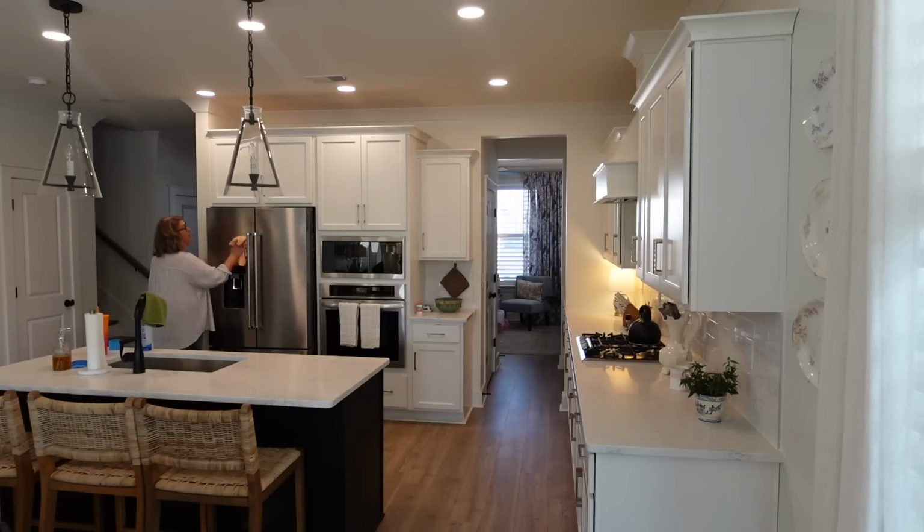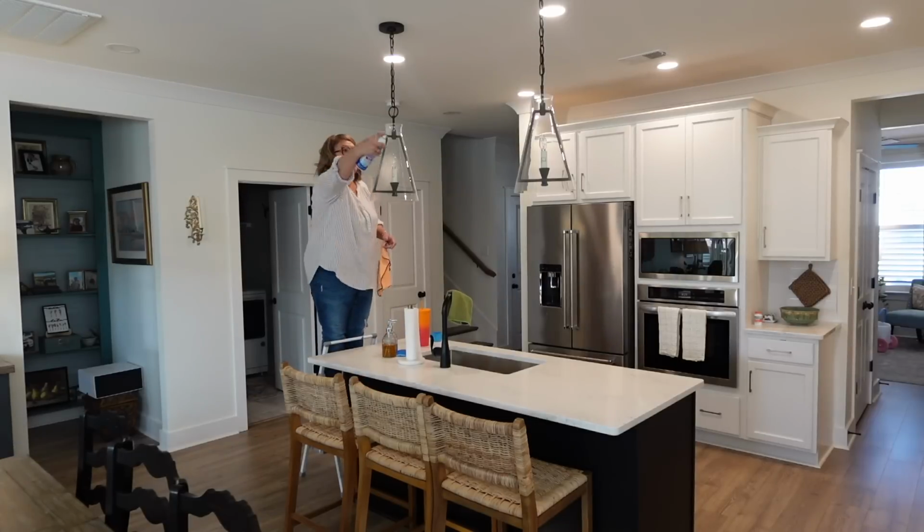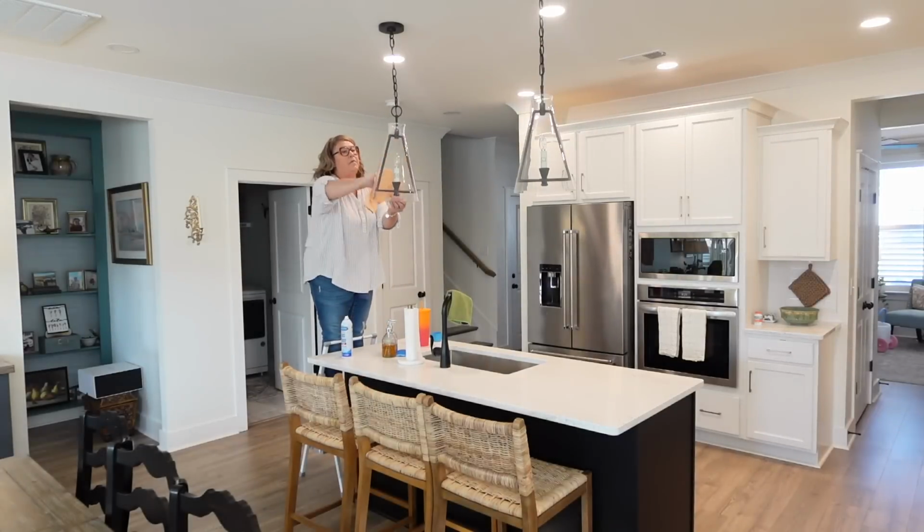I found myself driving by Lowe's and Home Depot the other day just to take a peek and see if they started putting plants out. And no, they haven't. It's way too early. I could go to the actual garden centers and probably buy some things to put in the ground, but I'm going to wait.